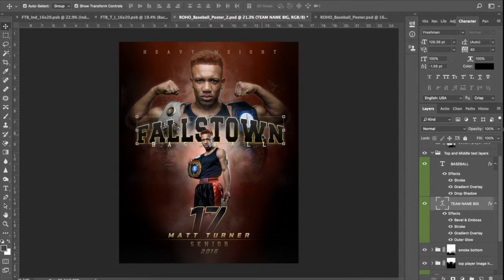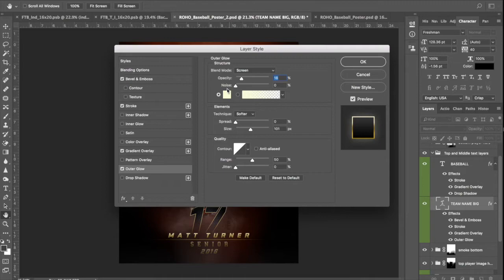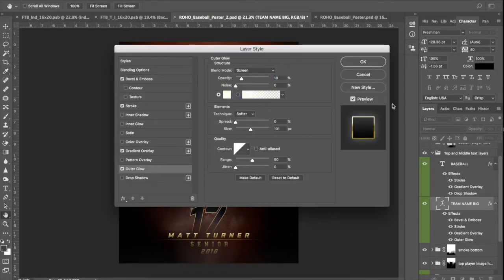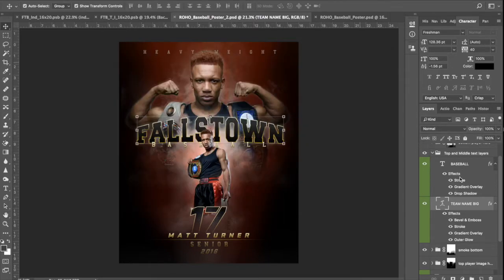Fallstown. Let's bring it all down. Let's try that. Now I've got a gradient in here — I've got a stroke with a gradient. You can see over here in my layers panel: I've got bevel, stroke, gradient overlay, and I've got an outer glow. I'm just going to go through these and make sure they're working. This is kind of warm and I don't want that — let's change that to white. This is the outer glow — very subtle but it's there.